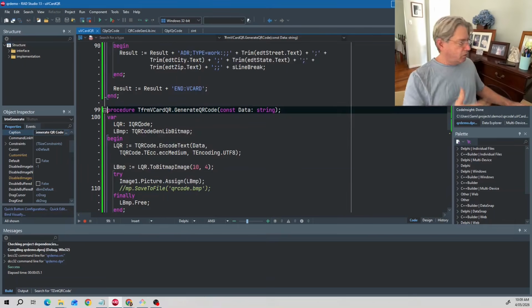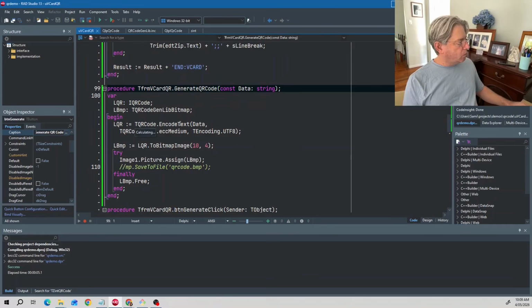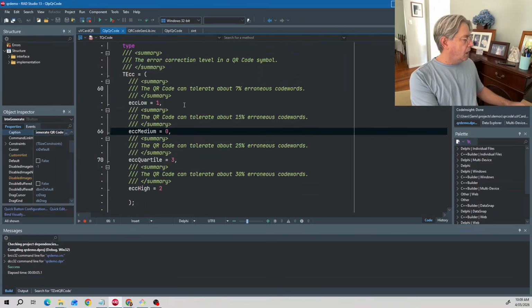So we'll just go back to where we came from. So that's our data, which is our vCard, and then we will encode our vCard into our QR code, and we're using a medium level tolerance, and you can see here that we've got low, medium, quartile, or high.